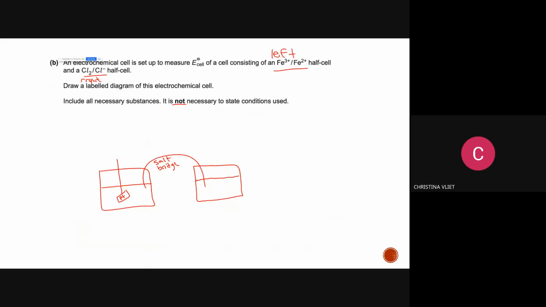So platinum. And then in here would be Fe2+ aqueous and Fe3+ aqueous. Good so far? Yeah, the pure metal would probably make it Fe3+, Fe2+, and Fe. So it would interfere. So you're going to use platinum if you have ions in multiple oxidation states. So then, what do we do now?